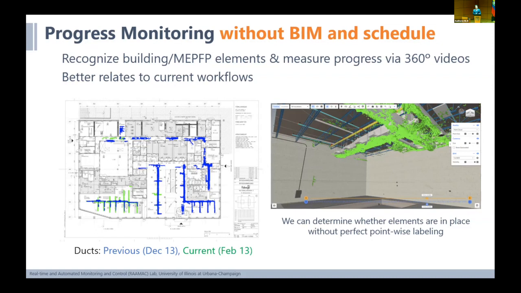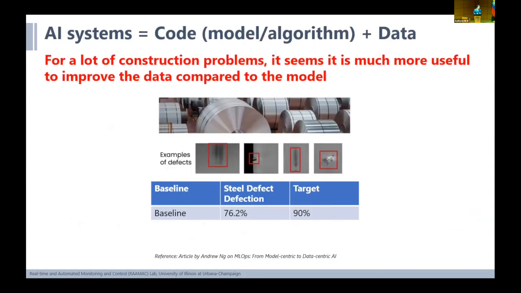When we start looking at progress monitoring and automation, many of the techniques that we've invented over the years do not scale for a simple reason. BIM models are not mature. Schedules are not good to begin with. So we've come up with a number of algorithms to automatically recognize progress independent of BIM models, independent of the schedule data, and reflect that against a 2D drawing. So you can actually see changes over time.